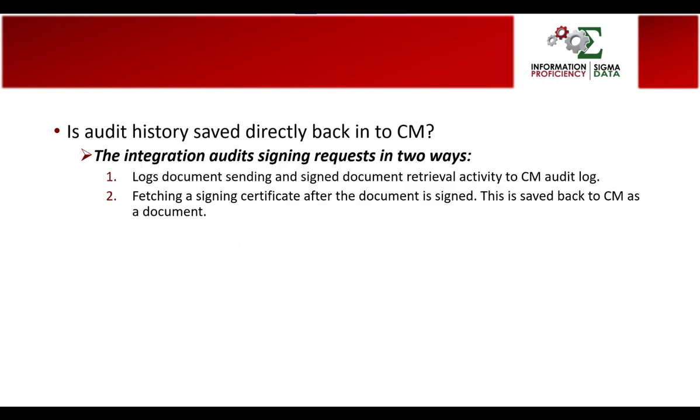Is audit information saved directly back into CM? The integration audits signing requests in two ways. Number 1, logs document sending and signed document retrieval activity to the CM audit log. And number 2, by fetching a signing certificate after the document is signed. This is saved back into CM as a document.